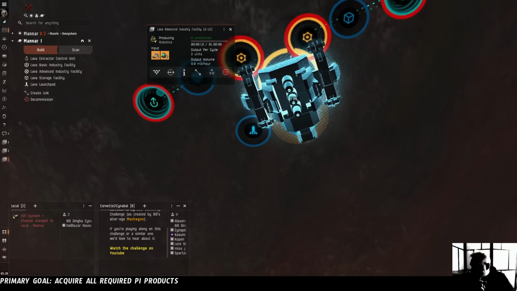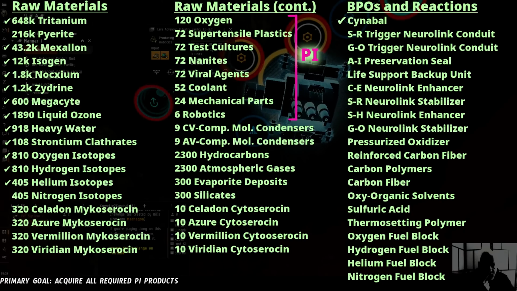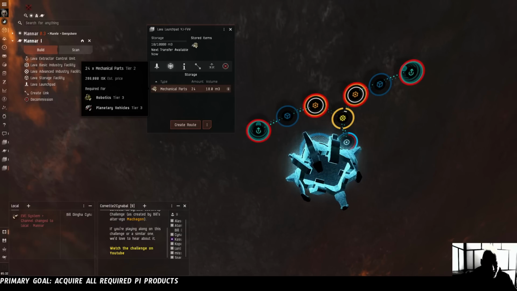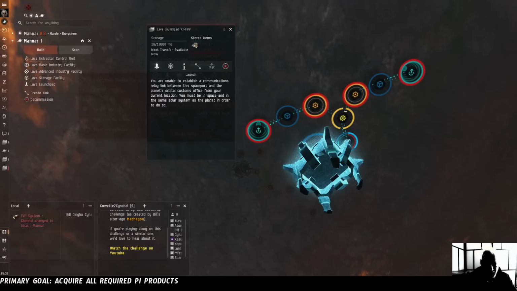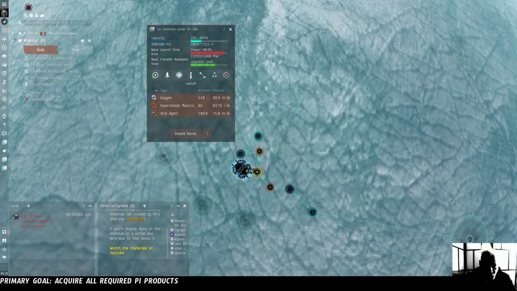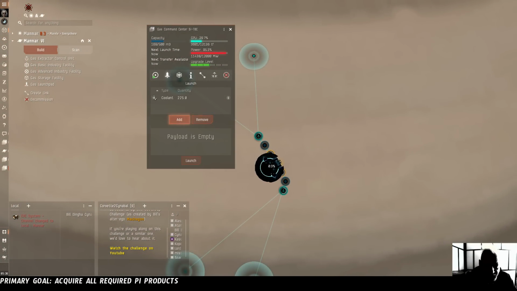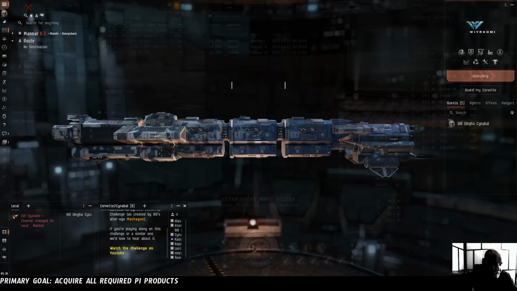How many robotics did we need? Not very many, as I recall. We need 6. How many mechanical parts did we need? We just put these down here, but we're going to relaunch them. These things here, we want to launch. Coolant. Launch it. Okay, I believe we have now launched from all of our planets. Let's go collect our loot.